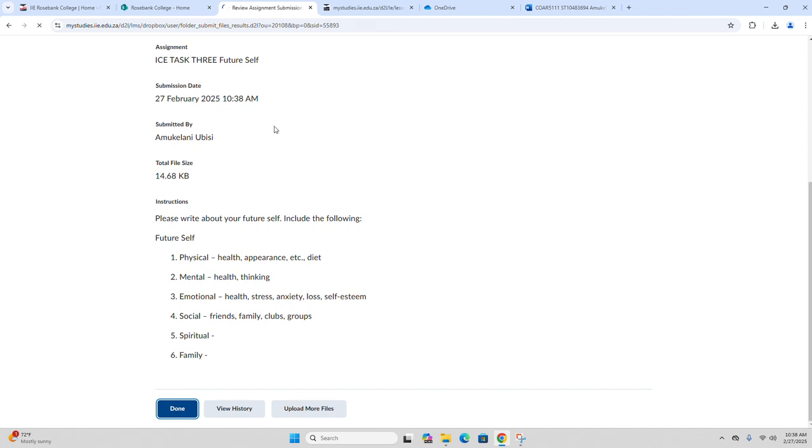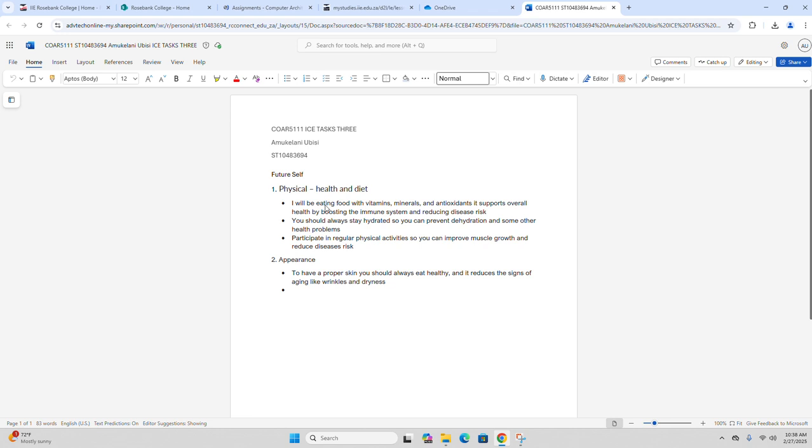Now remember, this was an incomplete submission, because if I look at the contents here, I haven't finished my ICE task 3. I still need to be doing more information in this document. All right. So once I have completed this document, I'm going to go through the process again. I'll complete the document by typing in additional information. Okay. So for demo purposes, I'm just going to type in additional information, and then I'm going to say complete.